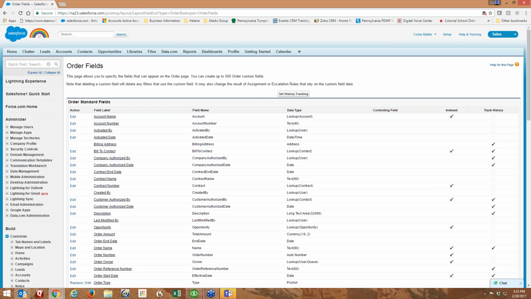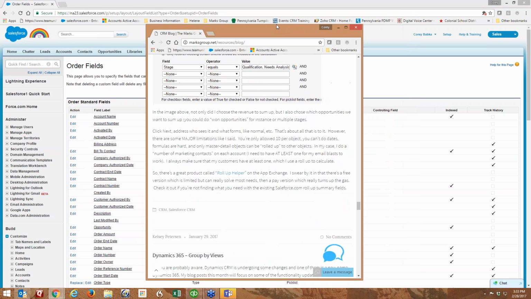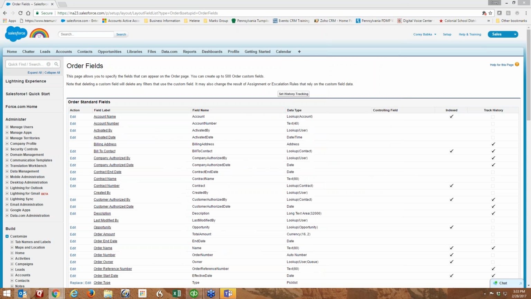So that brings me to my next point. I talk about how I use it for my roll-up, or my number of primaries, or my number of marketing contacts. What happens is there's something called a roll-up helper, and that's what I actually use if you're not finding the thing that you need.